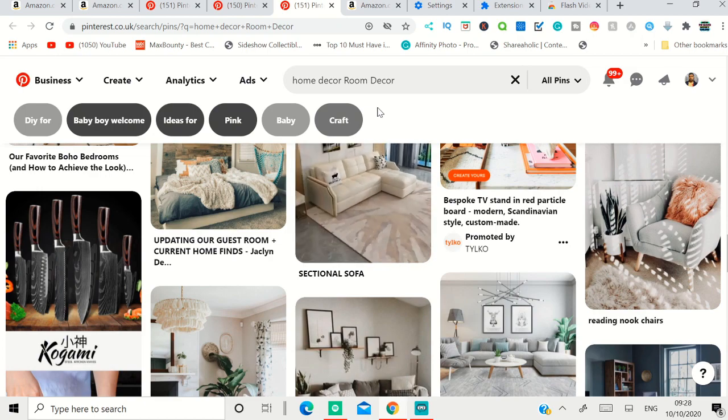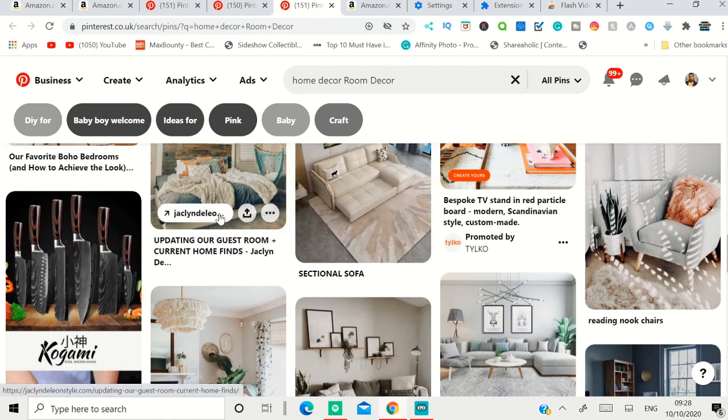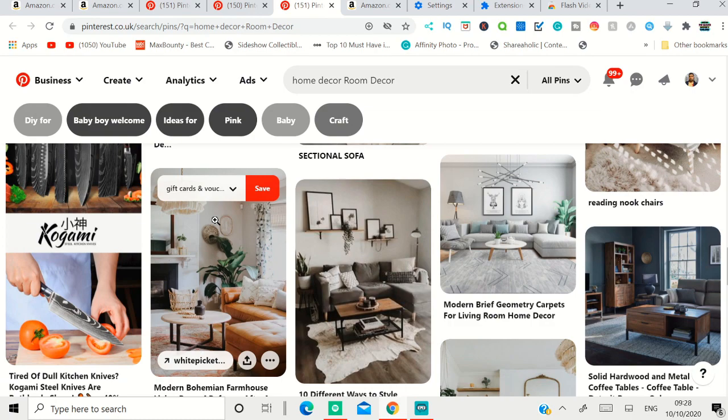First, this is the free traffic source, Pinterest. I'll get into the video straight away, guys. This Pinterest is getting nearly 1 billion views every single month. It's a type of social media where you can share pins. People can come and click the pin, and it will take you to a different website, a blog, or even an affiliate marketing method. I made a bunch of videos in the past, you can go and check them out.